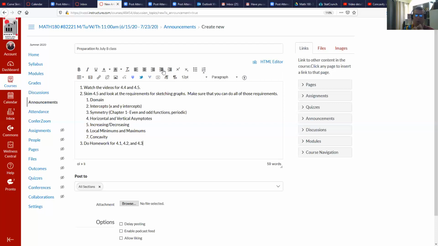All three of them, 4.1, 4.2, and 4.3 are definitely going to be helping you with tomorrow's work, okay? Because tomorrow's stuff on curve sketching is going to be all about that, okay? So you want to make sure that you at least get some opportunity to do some review, do some practice with what we've done today, and post any questions for tomorrow in the discussion board.